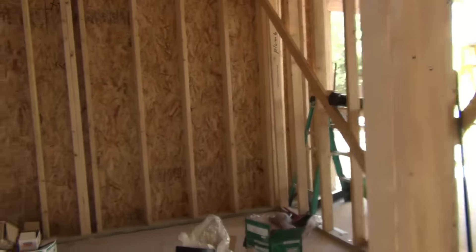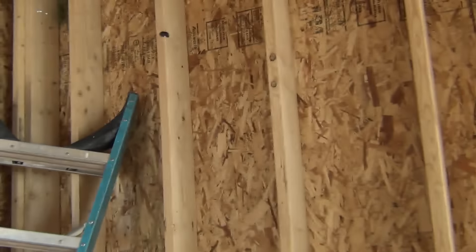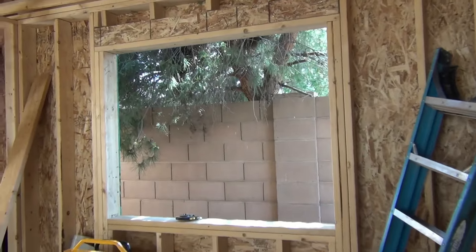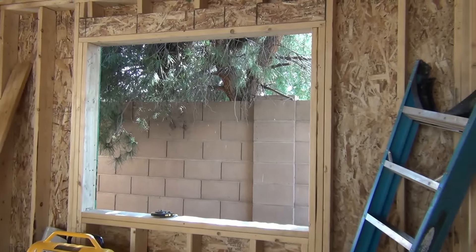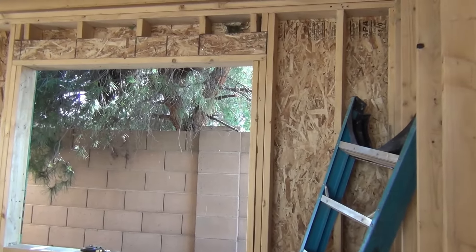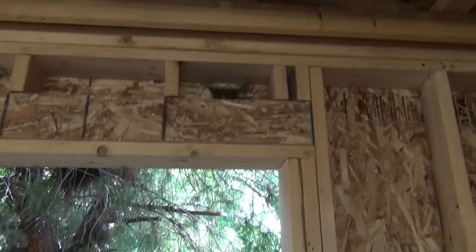Crossing over here to my daughter's room. It's actually getting pretty nice. I kind of like this room here just because of that tree — which I hope the neighbors keep that tree there forever because it makes it really nice. I'm going to trim that tree away a little bit. There's a section of the tree up there.